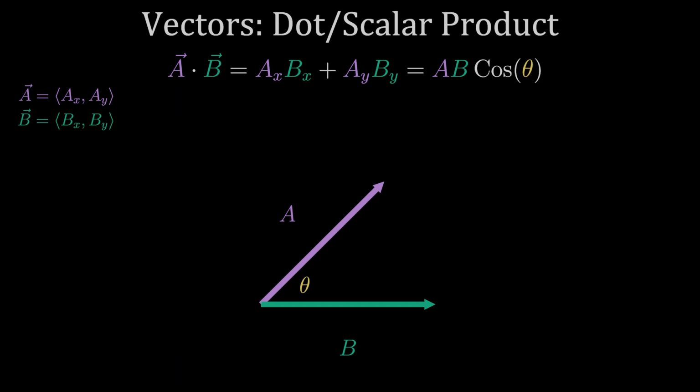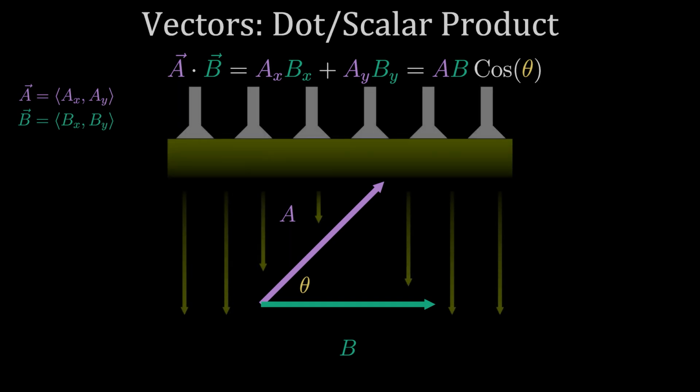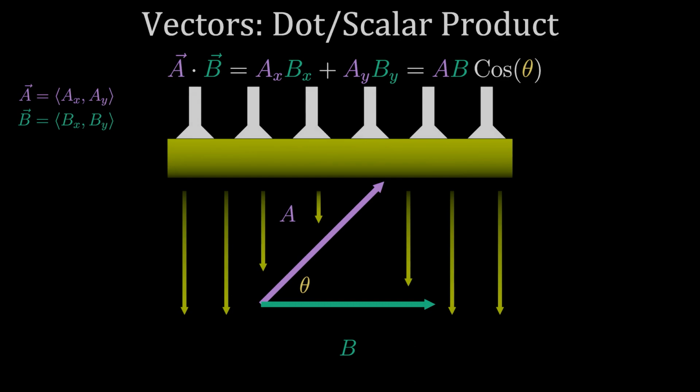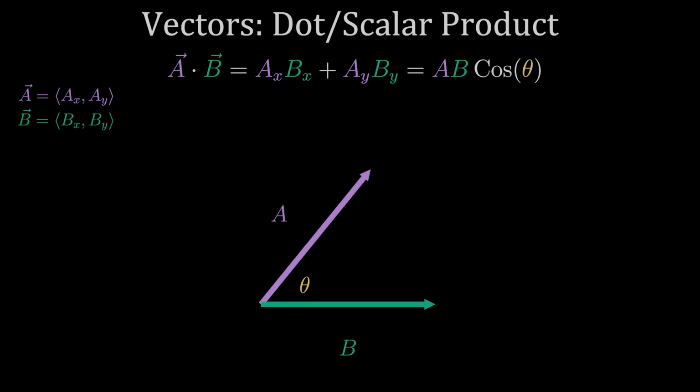Let's take a look at the vectors that are joined at their tails again. If we have a flashlight and put it above both of these vectors in the y direction, and point it straight down so that it's facing perpendicular to vector B, we can see that vector A will cast a shadow onto vector B. The size of that shadow is related to the scalar result of this dot product. Let's see why that is.